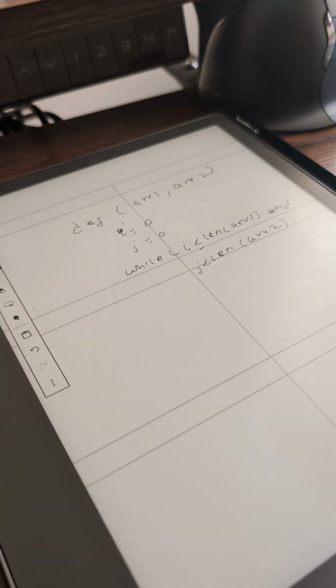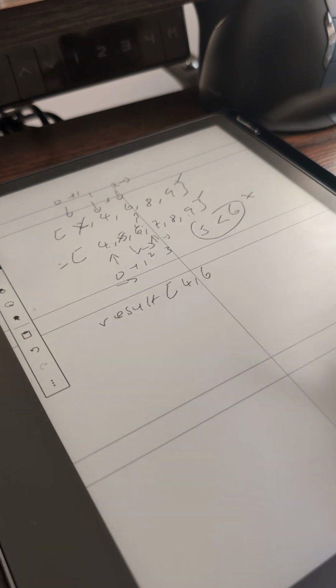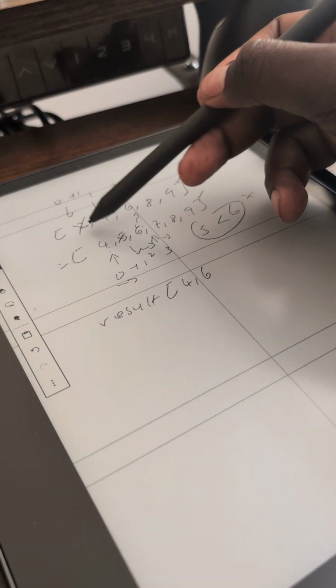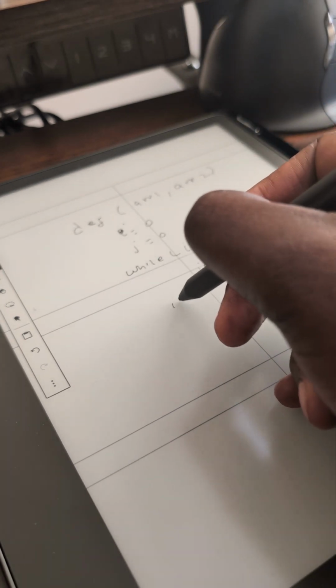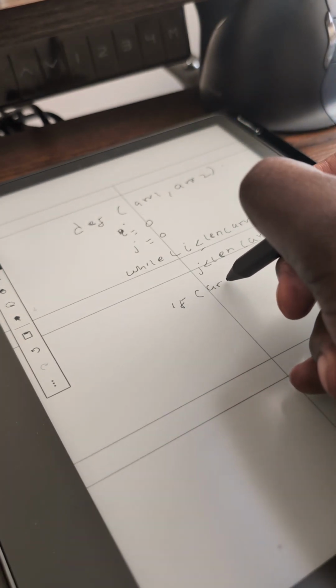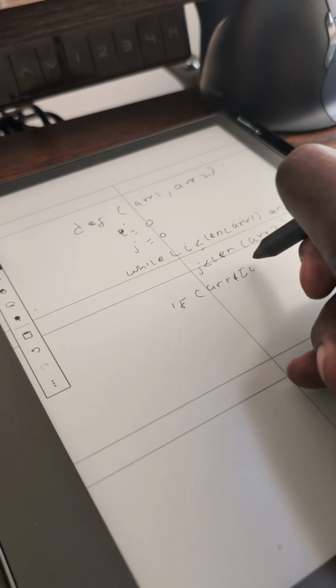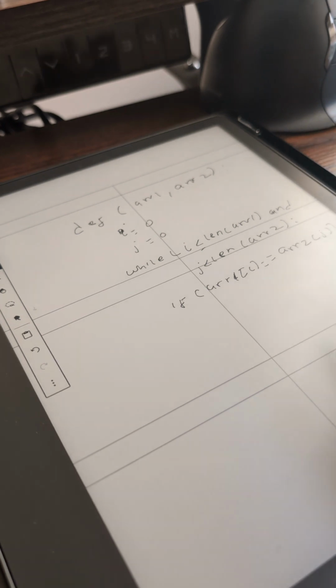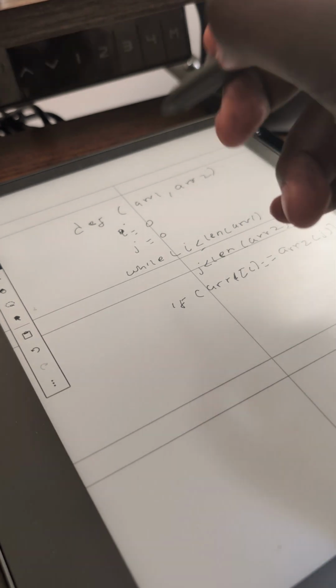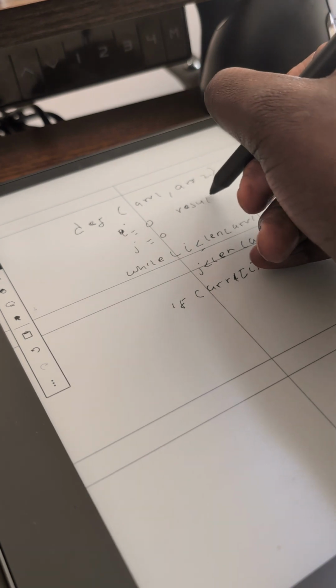Okay, so that's a good place. And the next thing is, remember, we were advancing these arrays, so we were checking if the numbers are equal. That's the first thing. So we check if array1 at index i is equal to array2 at index j. If this is the case, then we need to create a new result array here.